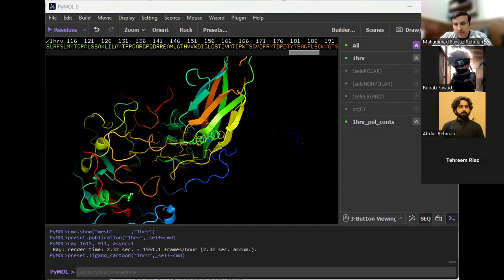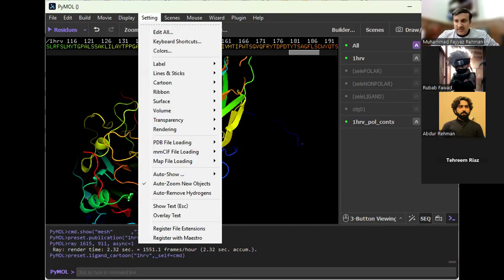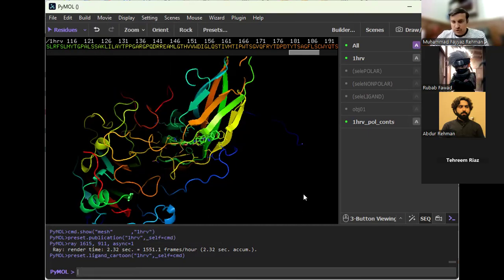So this was about PyMol, and we gave its introduction in great detail, and there are a lot of other options, but I will not go into the detail. If you want to make videos, you can also make movies and videos using PyMol, but I just leave it to you because that is beyond our scope. If you have any problem with that, you can ask me, and I can help you with how you can even make movies in PyMol.